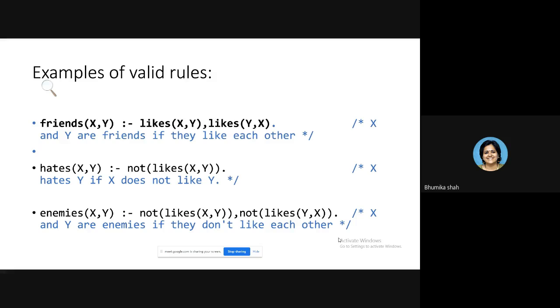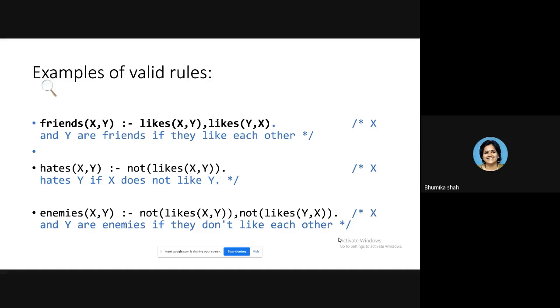So what happens over here? Whenever the first likes and the second likes both return true, only then is the right hand side entirely true. Are you getting what I'm trying to say? Because in between you have and. We already know that true and true only returns true. Otherwise, true and false is false, false and true is false, and false and false is also false. So only when likes(X, Y) is true and likes(Y, X) is true is the rule friends(X, Y) going to return true. Are you getting a little of what I'm trying to say over here? We'll practice this so it will be more clear.